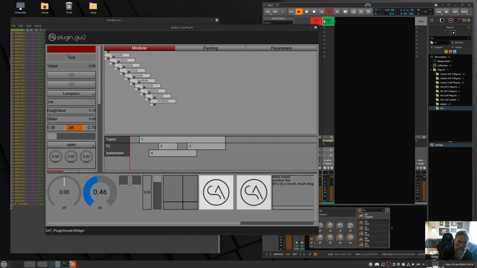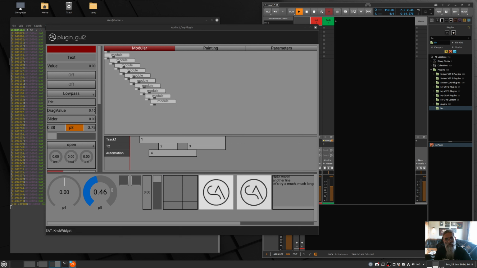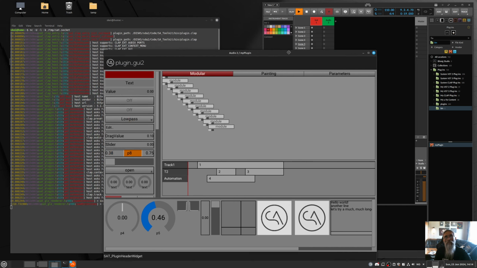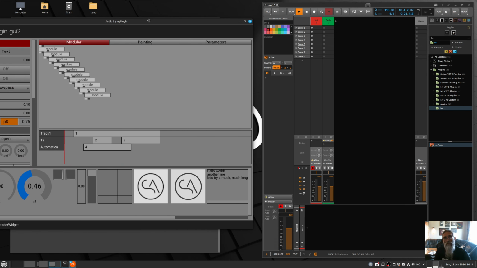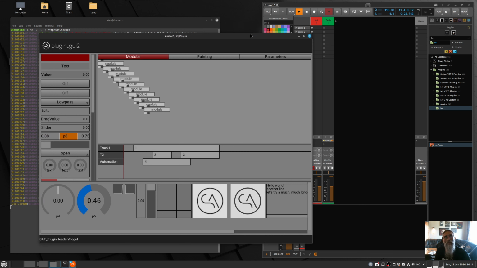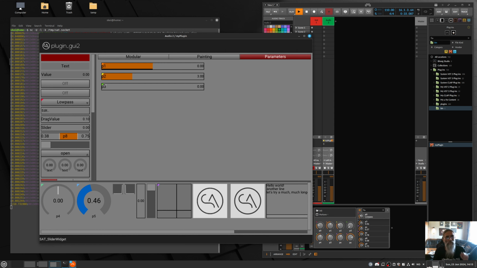Now, if I see, for example, this widget here, if I select the track that the plugin is on, it's on the second track here. If I just select it, bang, you see a few of these colored triangles here, and also here, popping up. And you see if I change that, it goes on and off. They are only there when I have selected the track this plugin is on.